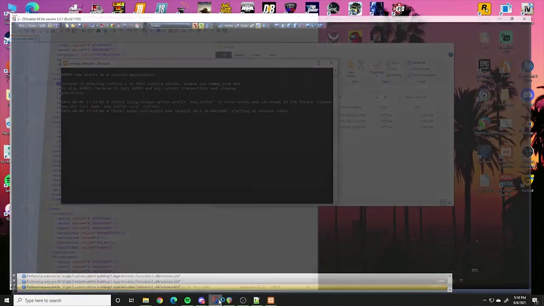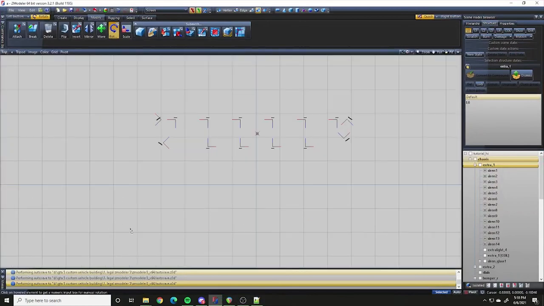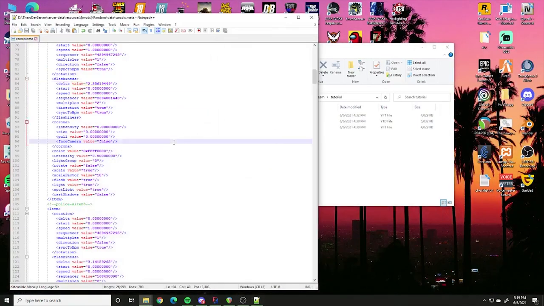What I typically do is I troubleshoot them by simply going into the model file here. These are the two lights that are having the problem. Whoops, not that one. And all I'll do is rotate by 90 degrees. And then I'll go back in game and see if that works. And then if it doesn't work, I'll rotate it 90 degrees again until it works. But that's the way that I get it to project properly onto the car. So what I'll do is rotate like that. And then you're going to export your model and then move the model in your server and go from there. But like I said, for the sake of video timing, I'm not going to show you guys the finished result because, I mean, it's literally just two lights that need to be adjusted.